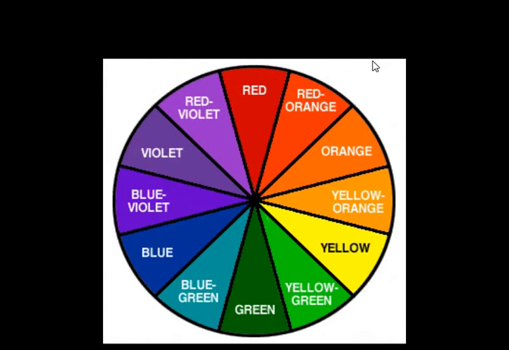So if you don't want to remember it with my mnemonic device, you can figure out what works best for you if you want to come up with some other way to remember where those colors are. But please go ahead and label your color wheel on the back of your study guide so that you'll have one to look back at when you need to. All right, and that is the end of our unit on color. And once you have completed your study guide, you can go on and start to work on your projects.